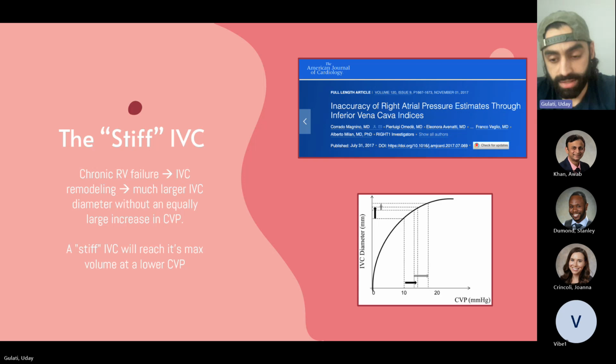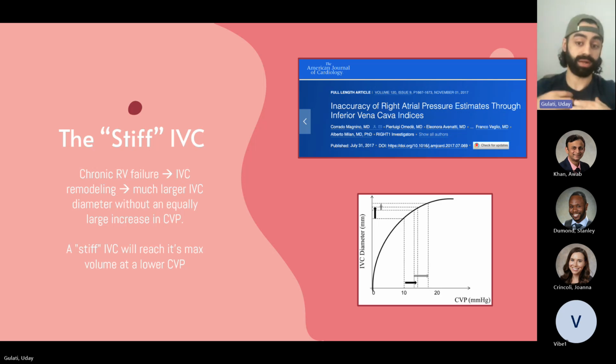We talked about a few other caveats of when using the IVC by itself in isolation does not work. Someone who has, say, chronic pulmonary hypertension or chronic RV failure is going to have a lot of IVC congestion at baseline. And just like how you get heart remodeling from fluid overload, or how you see people with chronic heart failure or lymphedema whose legs and veins just look different, their veins aren't able to get that good strength to drive all that blood back to the rest of the body. You'll start to see that in the IVC, and you will at baseline see a larger IVC diameter without changes in size as the CVP changes.